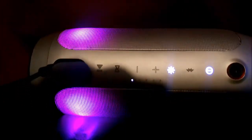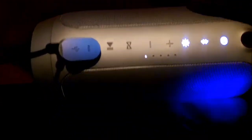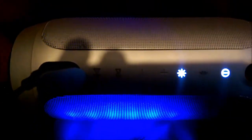Now, it might turn off. You see this one's come on, that's to say these lights are on. The Bluetooth isn't on. So I'm going to attempt to connect it to something, and we will see what happens shortly. The phone says it's in silent mode. I'm going to press the Bluetooth connect button now, second one down. It's looking. Listen. Is that nice or what? Look at that, it's searching for Bluetooth.